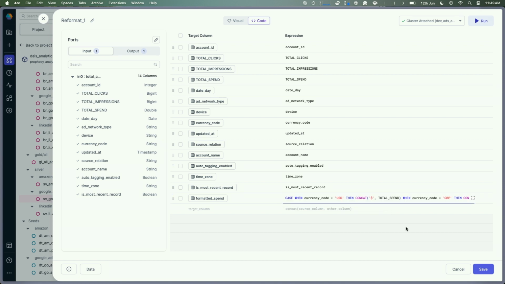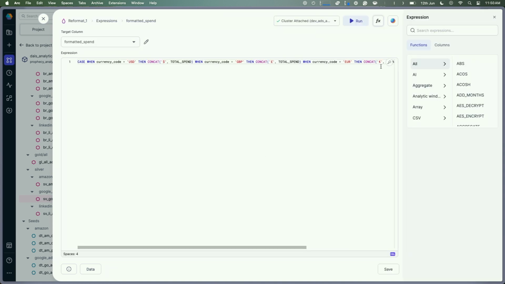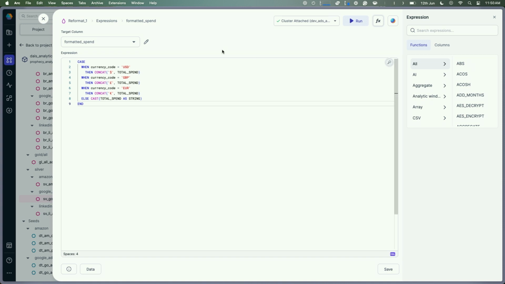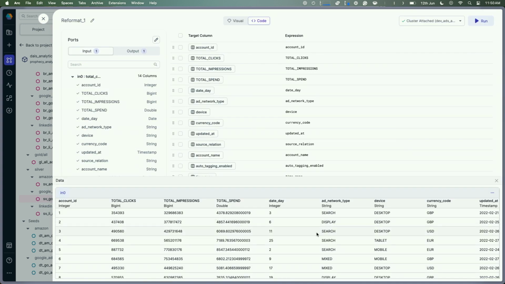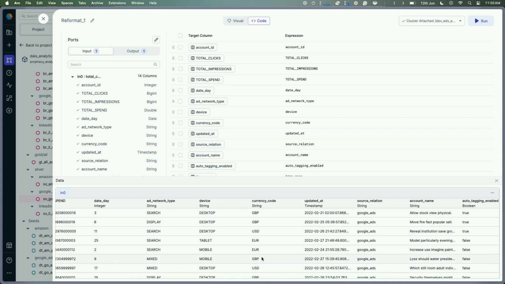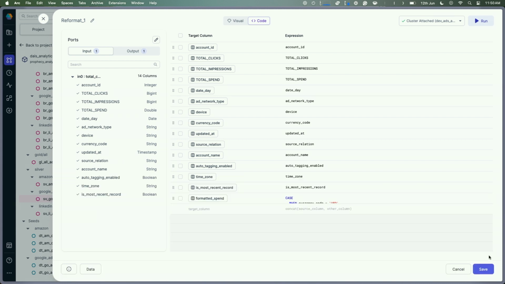Hit enter, and wow, now I can see that the Copilot actually understood my data. It knew which currency codes are available and merged that directly with the text for me. So for my American customers, I can see the dollar amount. For the customers located in the United Kingdom, in pounds. Perfect. And this exactly reflects the data that I was looking at before. So we have all those currency codes available. The Copilot understood what data is out there and wrote the expression that exactly works on those currency codes.